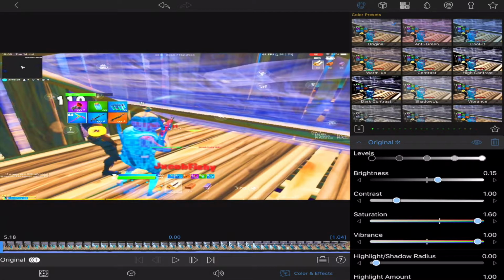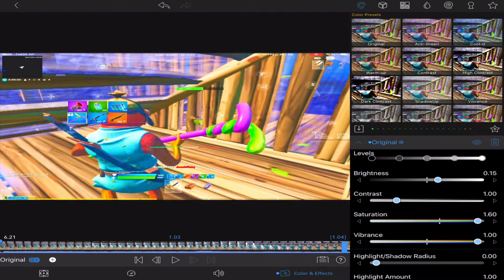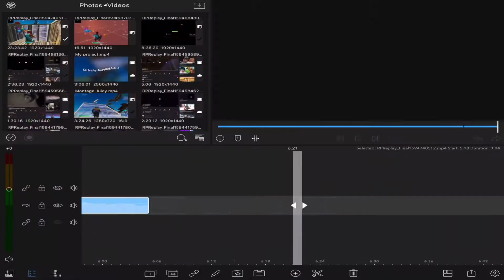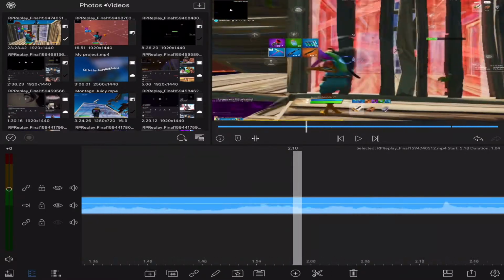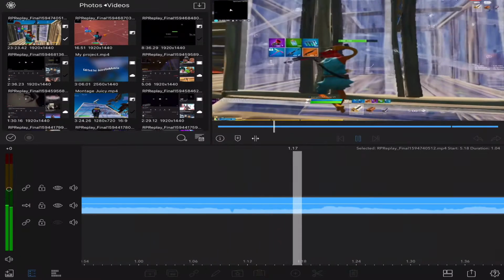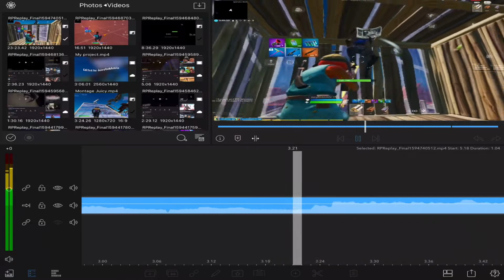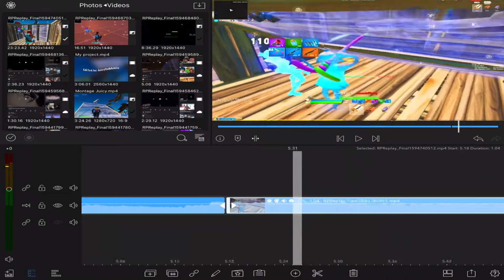So all we need to do is press the keyframe, and then go all the way to the back, and then make it go back to normal. So press original again, and then you'll be able to get this clip. Just go back. As you can see, that's how it looks.